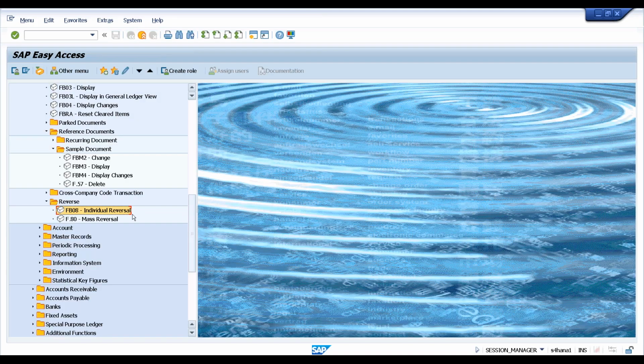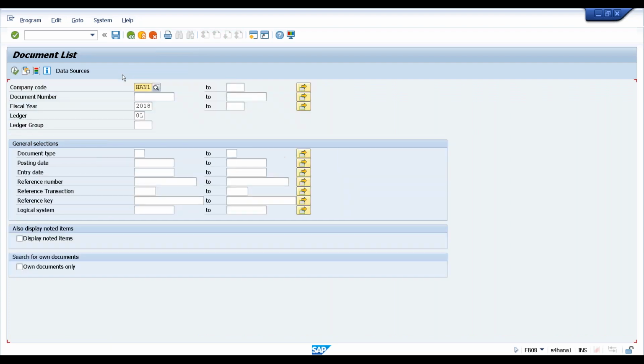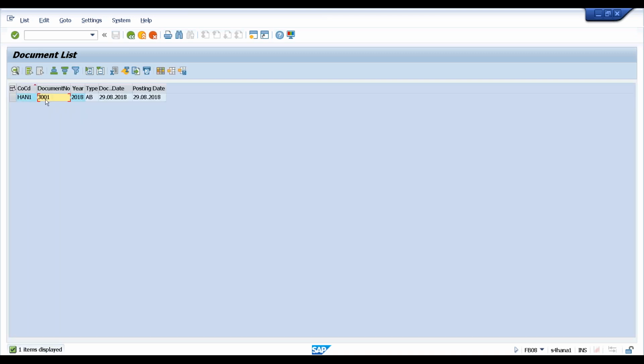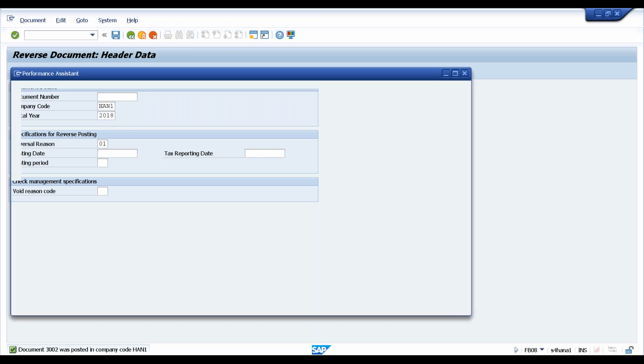We go to the same reversal documents. So we want to reverse the document type AB. You click here. This is the document you want to reverse. You save it. And it's done. So another document is created. Okay.